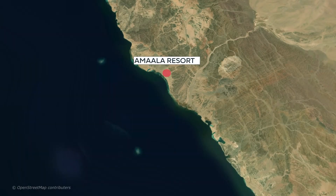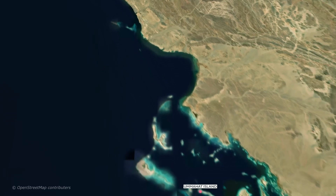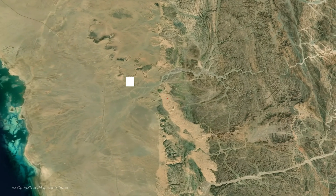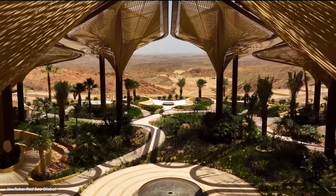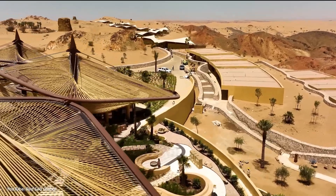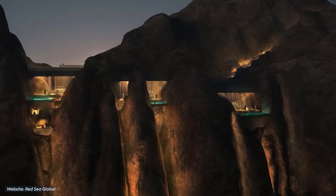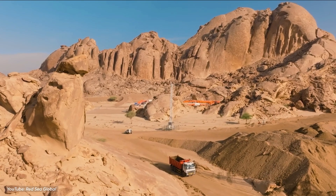There's also the Amala Resort, which used to be a separate project. It's up north and is being developed by the Red Sea Project now. It will have more than 3,000 hotel rooms, fun activities, and a yacht club. The inland resorts include the Southern Dunes, in a remote desert area with 40 villas, a hotel complex, and a big pool — the buildings are made with materials that don't get too hot and provide natural shade. Finally, there's Desert Rock, built into the mountainside, preserving the mountain shape. You'll have an amazing view of the landscape and can explore the desert by hiking or riding dune buggies.